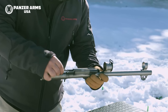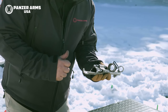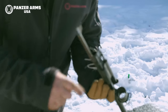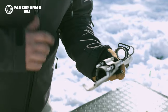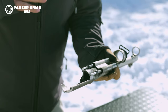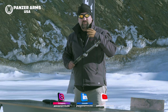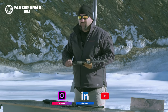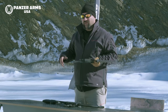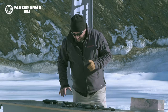I want to show you the pistons. I'll be happy if you may shoot the video more closely. There are no deformations on the pistons after 500 shots. And these 500 shots, as you saw, weren't made by just light loads. We used many different kinds of loads, including 1 ounce and 3/4 shells, also 1 ounce shells, or 1 1/4 shells, etc.